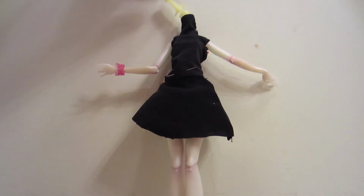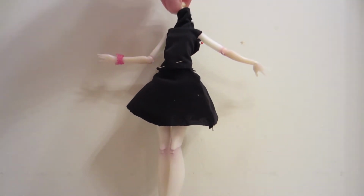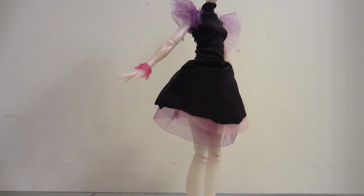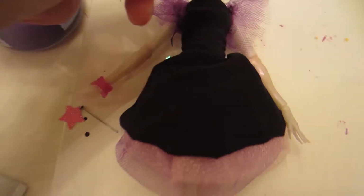Then, after some fixing and some cleanup, I go ahead and add some frills and a little petticoat out of this mesh, I guess? I'm not sure what it's called, but it really adds something to the outfit. And then I add this little star bead as sort of the centerpiece of the outfit.